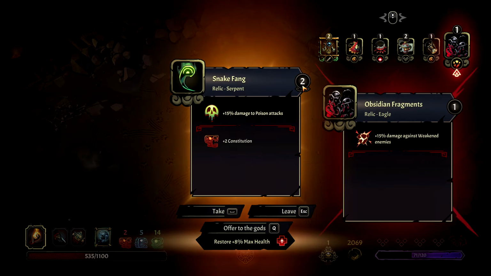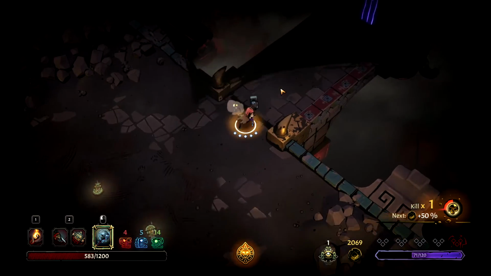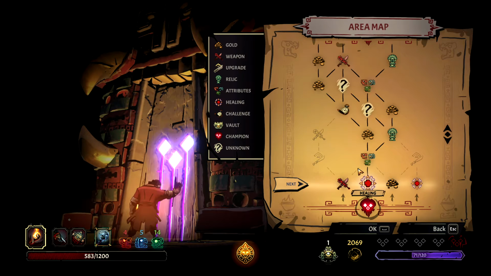Honestly, I think it's worth getting rid of the obsidian fragments. We do so much damage already, and just having a bonus 2% damage on our sky hammer, I think, is gonna be worth it. So we have 2,000 gold. We can go.